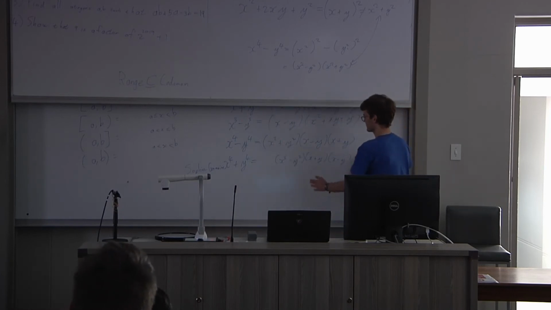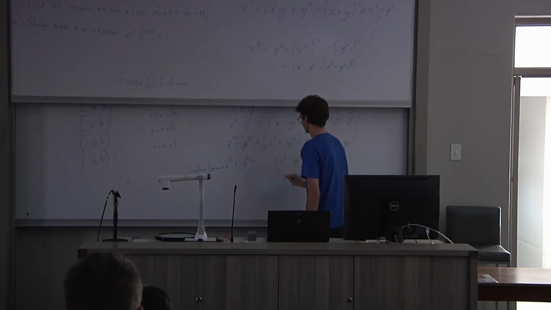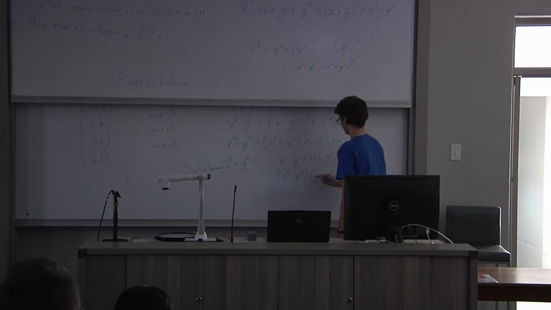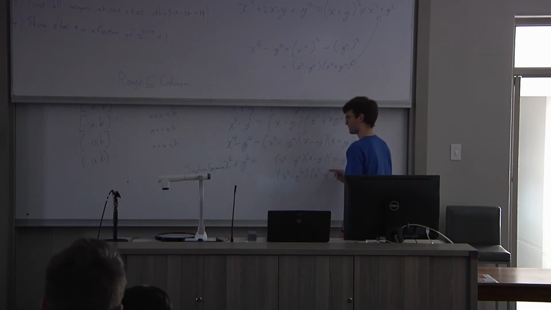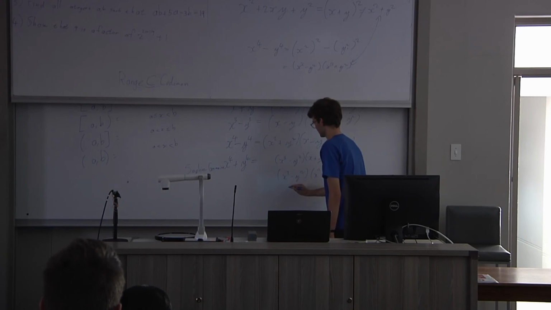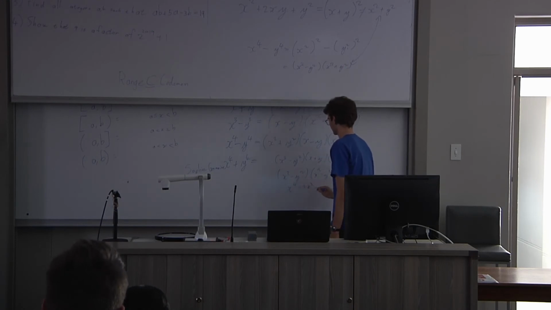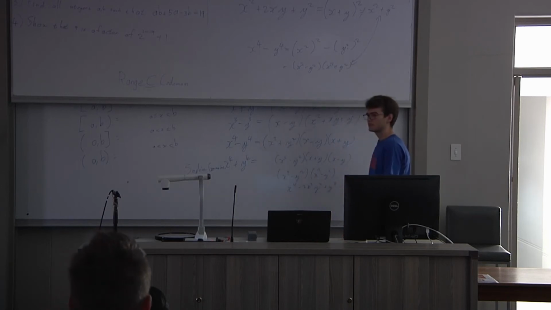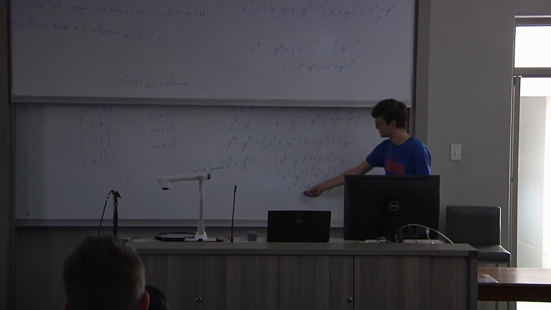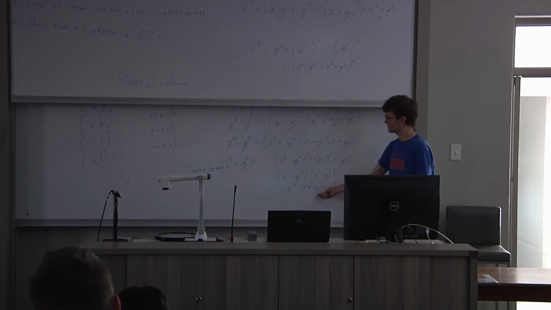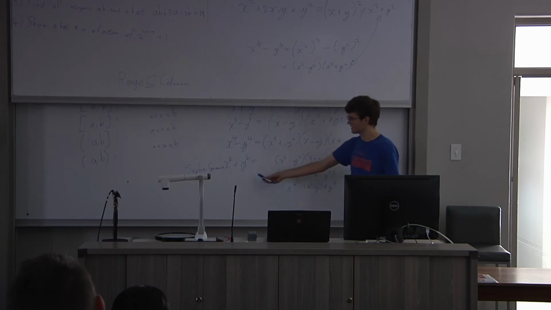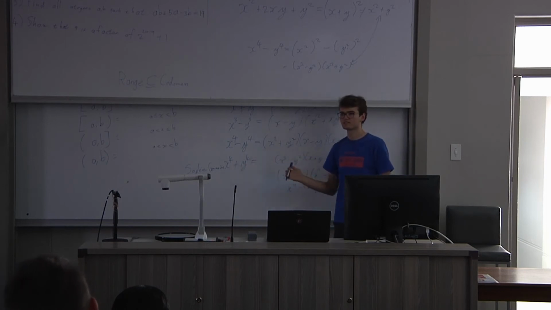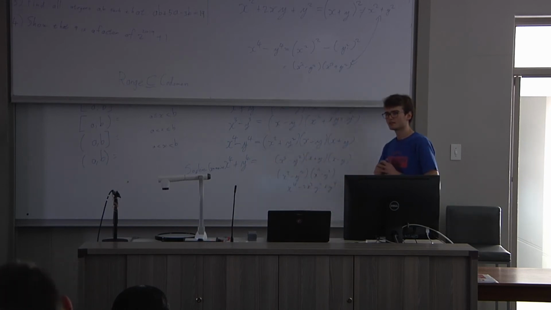So if you take this a step back, you get x squared minus y squared times x squared minus y squared, which, you can check, is x to the 4 minus 2x squared y squared plus y to the 4. So it's close, but you have this extra term, minus 2x squared y squared, there, where there's nothing over there. So they're not the same thing. Okay.